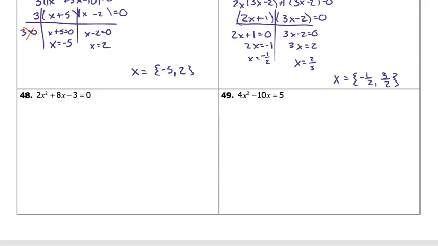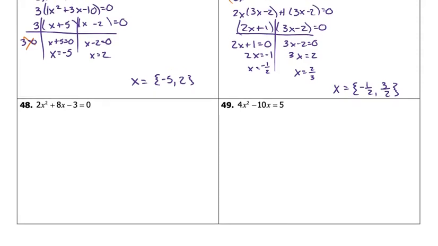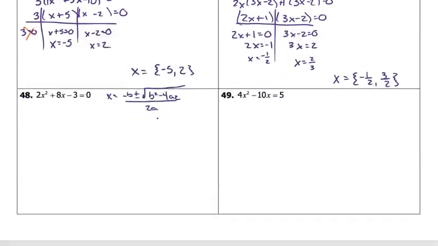So I want you to, first off, remember what the quadratic formula is. That is where x equals negative b plus or minus the square root of b squared minus 4 times ac, all over 2 times a. So go ahead, pause, set these two up. They're going to take a little longer. Do remember they both have to be equal to 0. So while 48's already ready, you're going to have to do a little work on 49 to get the 5 over. And get those set up and then come back.